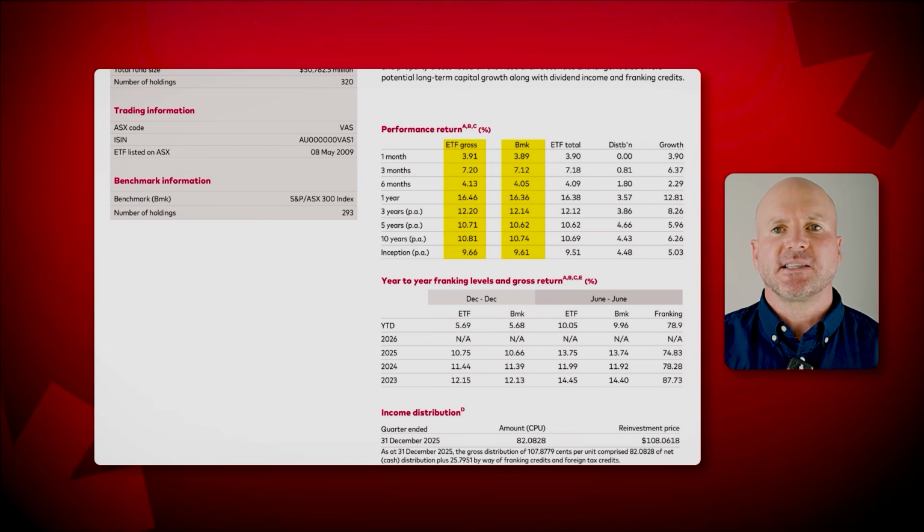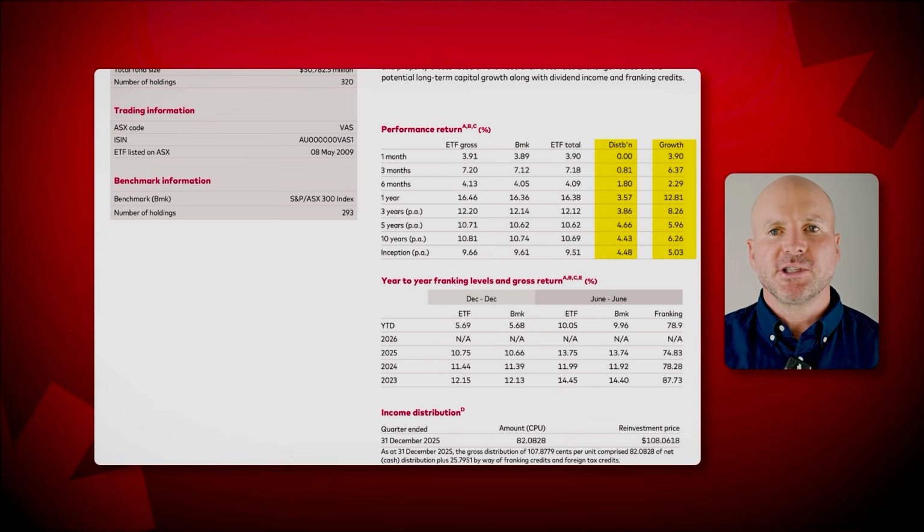Third, I compare the benchmark to the ETF's gross return and its total return across those periods. I want the gap to stay small and consistent. If an ETF is underperforming its own benchmark by more than the management fee over time, that is worth investigating. Then I look at where the return is coming from. Is it mostly growth, mostly distribution, or a mix? This depends on your goals, whether you're looking for income or growth.